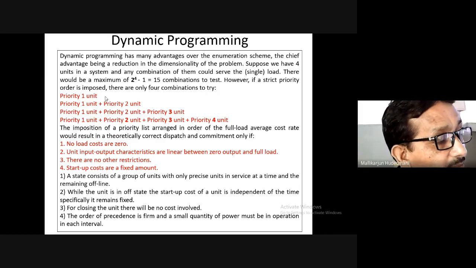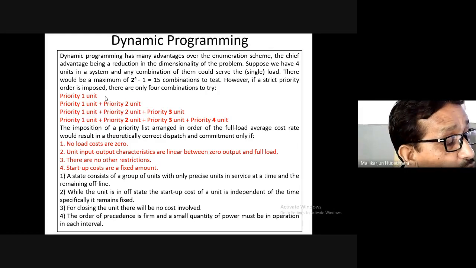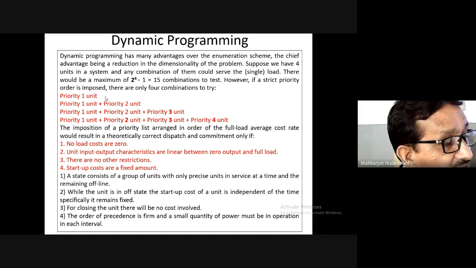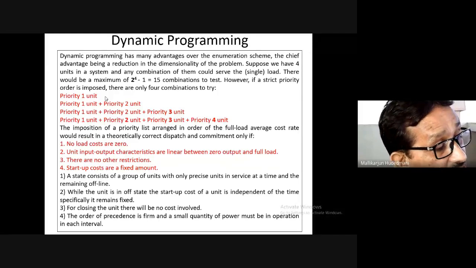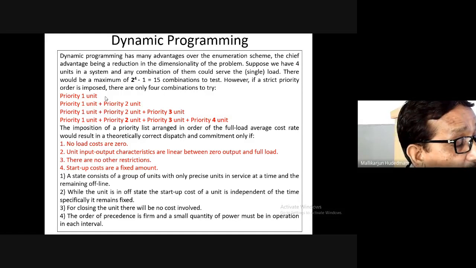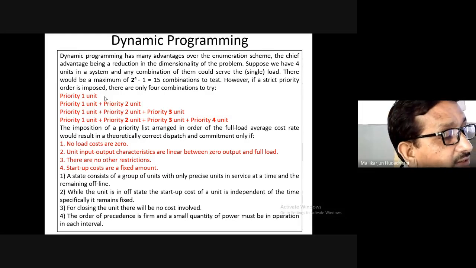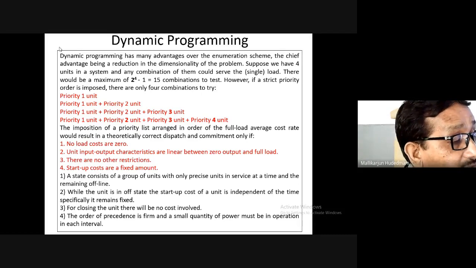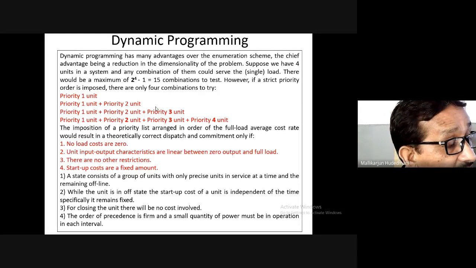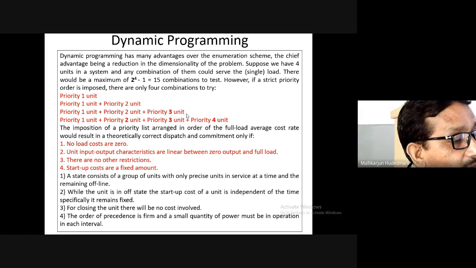Now, the dynamic programming method says the second decision should be so optimal. It works on the outcome of the first decision such that the decision taken at stage 2 will constitute the best pair with the previous output. It will fulfill your requirement up to their capacities. The question comes here. Among the 3 remaining generators, what do I have to pick as a second decision? That is the intelligence over here. Among the 3 generators, the best generator, capable of cost effectiveness, should be combined.